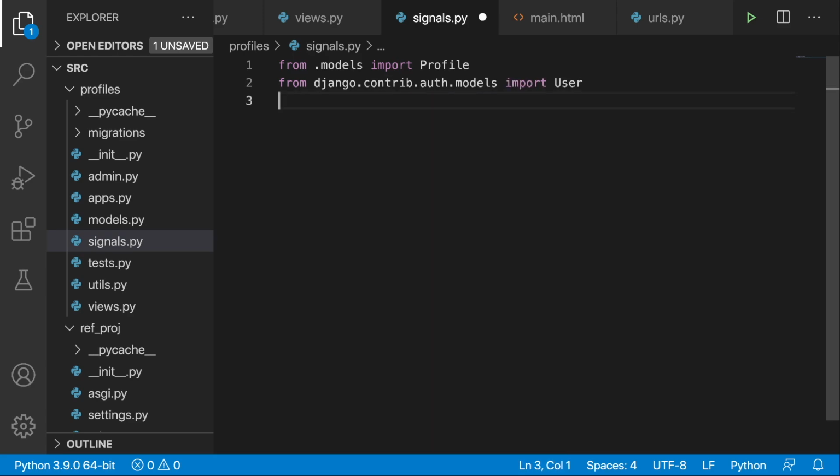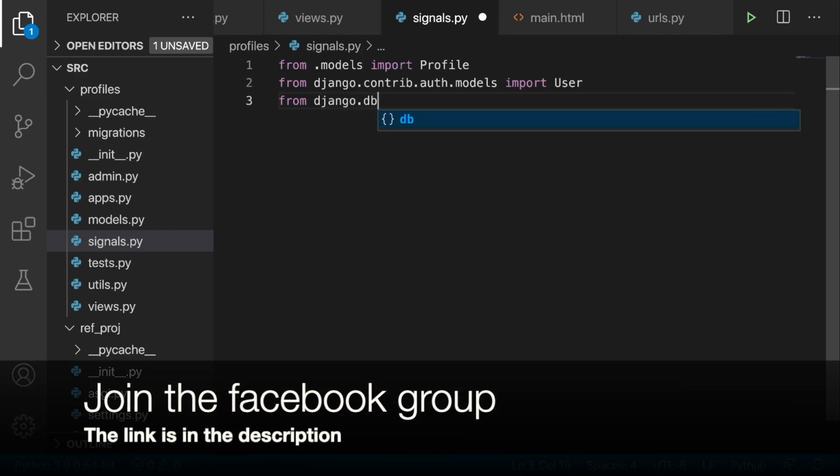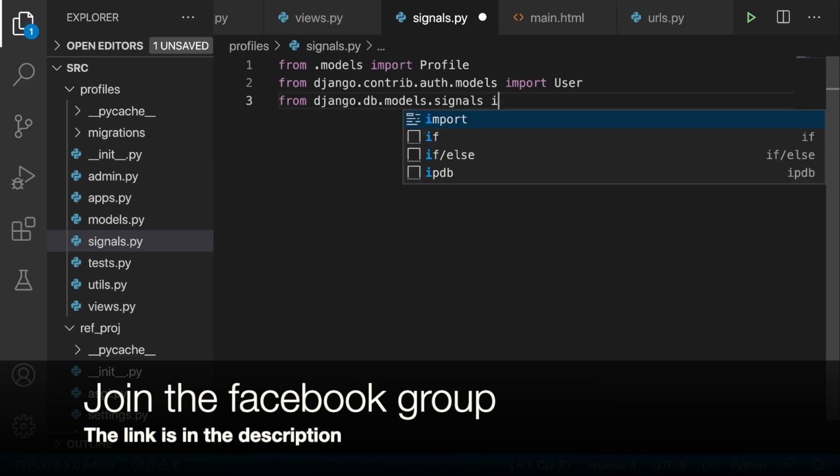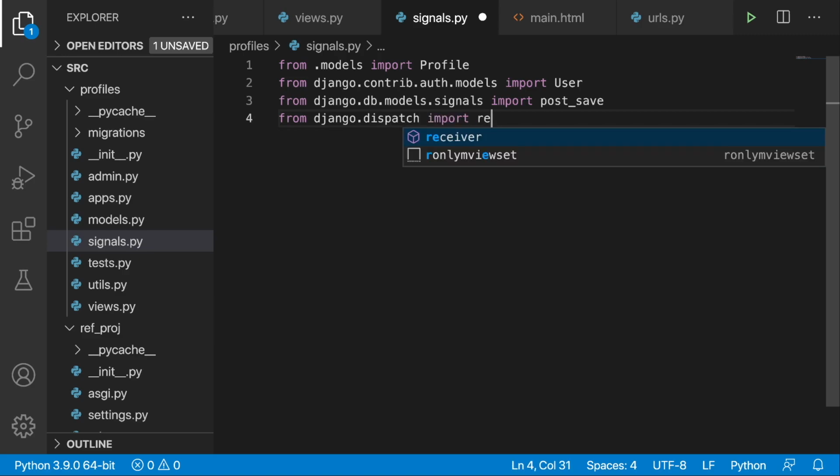Then we need to get some stuff related to the signals. So let's import the post_save signal from django.db.models.signals. We want to import post_save, and also we will need the receiver decorator. So from django.dispatch, we want to import receiver.